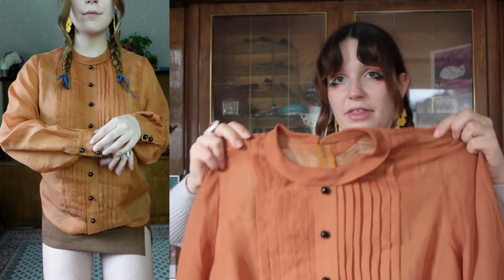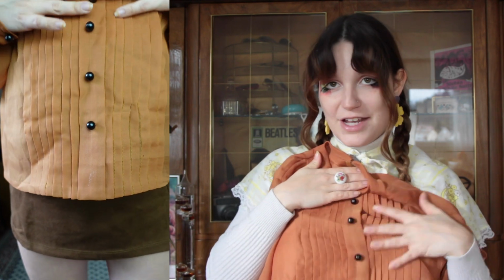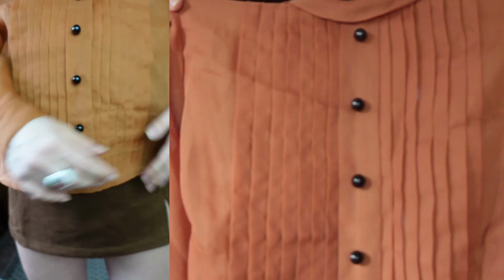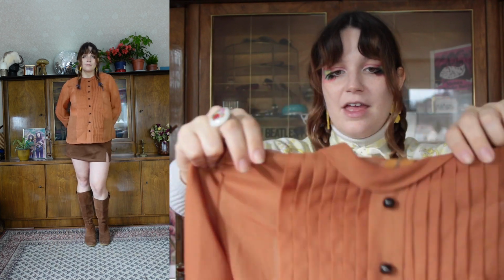Moving on with another blouse that I found. This too has the classic metal zipper, so it's a vintage piece. And what I love about this blouse is the color and all of the really cool buttons. They don't close anything. But plastic buttons like these were really popular. Basically, these are like little round pearls and they just go all the way down. I feel like this is so perfect for all sorts of 1960s looks and I just love it.